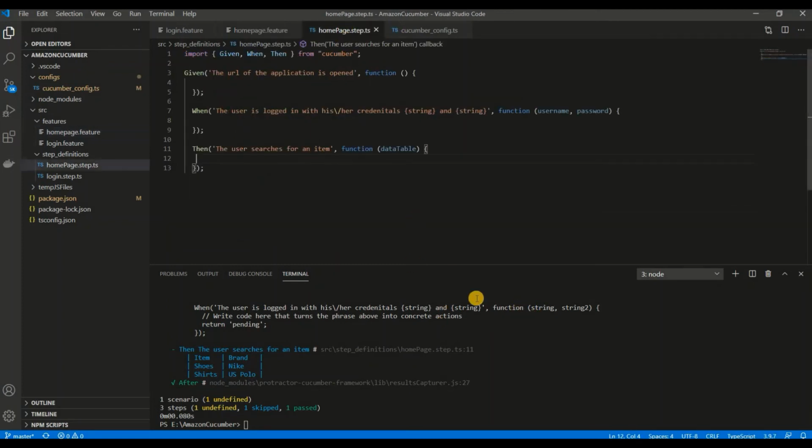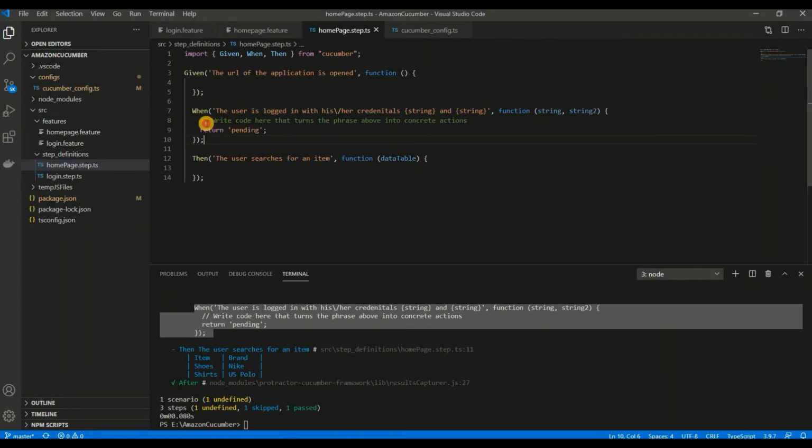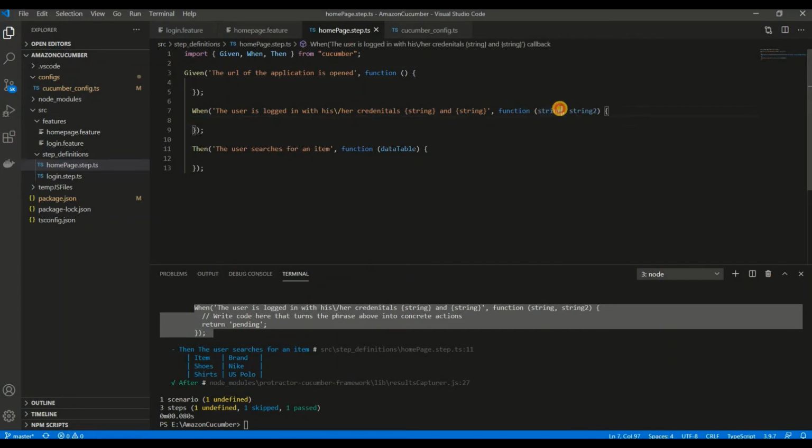Right, so what we can do is move here, and I'll quickly copy this complete When and paste it here. Maybe some issues with spacing that I caused because of removing the data, and we'll alter it again.